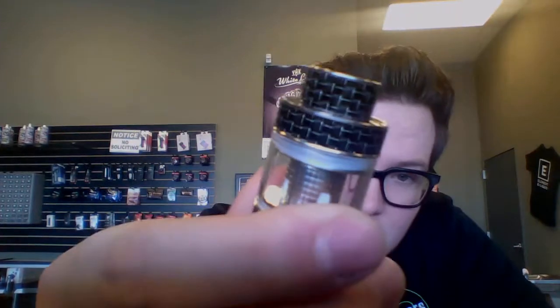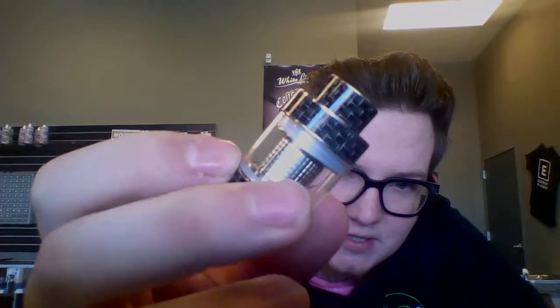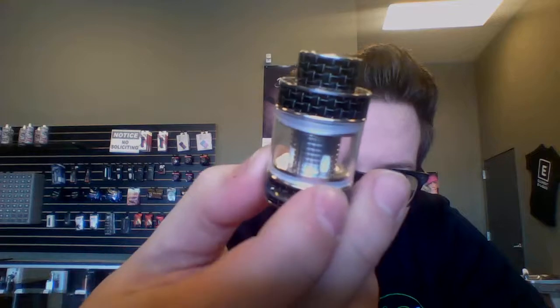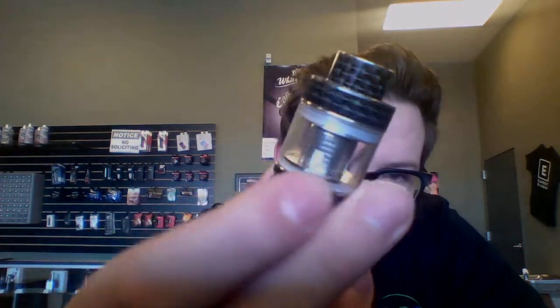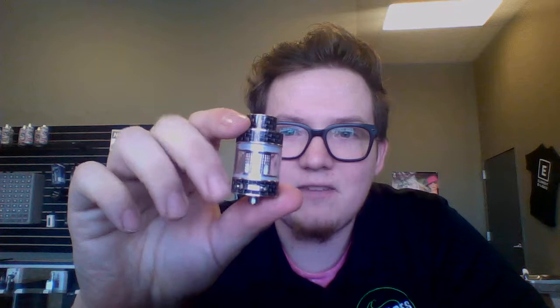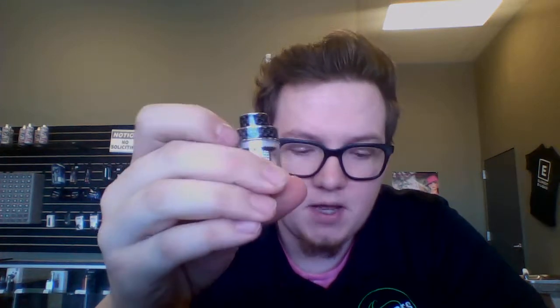But what we're showing you today, like I said, is this tank. As you can see, this is the carbon fiber one. We also got some blue ones in, and apparently they have rainbow and like 4 other colors too. But what really interested me the most is the way that coil looks. It kind of looks like mesh, I guess you could say. But basically the deal on this, it's 24 millimeters by 46.5 millimeters.